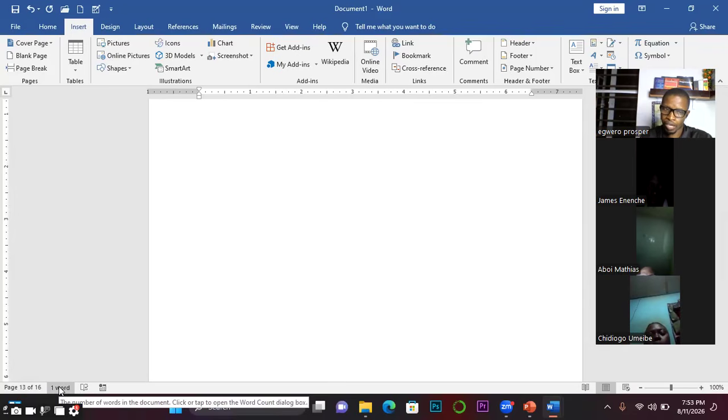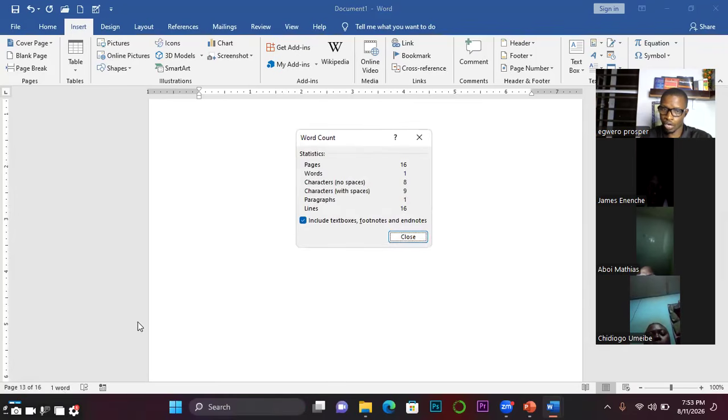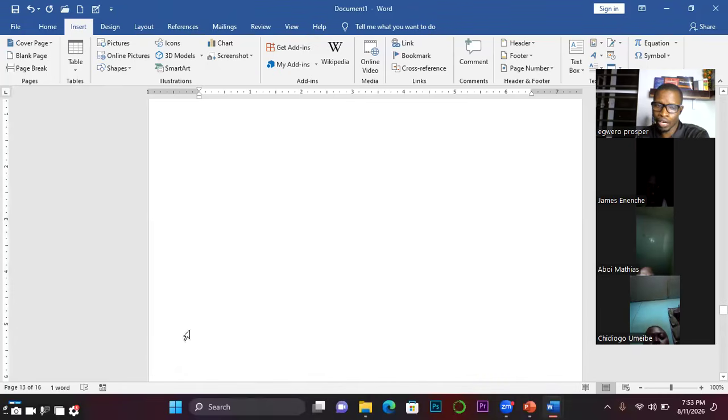So I've explained that. Now, the number of words: if you double click on this, you will see the full analysis. Sometimes when you are writing an online exam, they will tell you that your words must not exceed 450. Most of those interfaces are built like Microsoft Word, so they must have added this command that counts the words. Once you click on it, it will give you the full analysis.